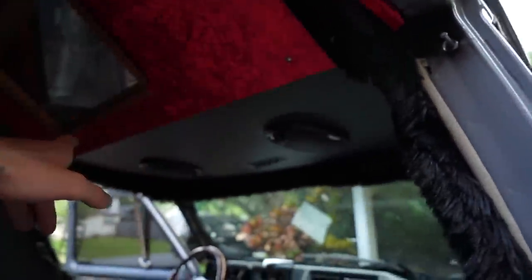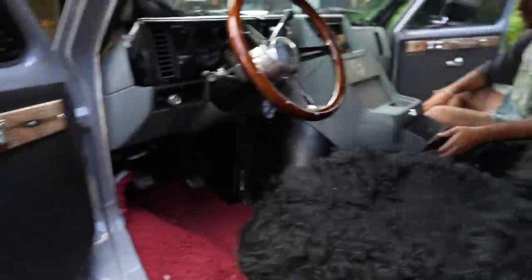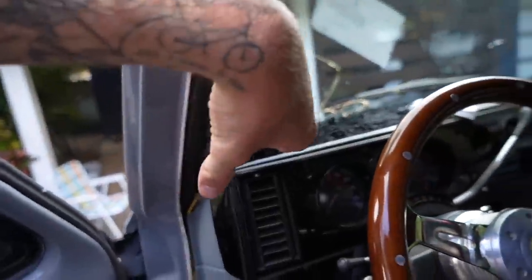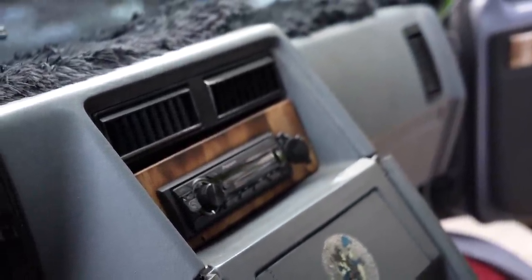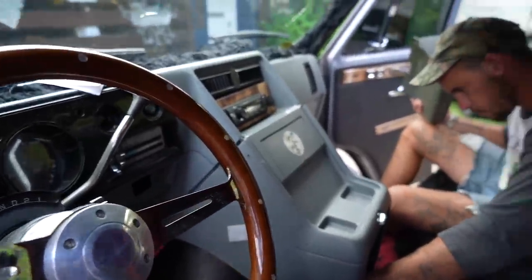We got the speakers up in the front. We've got to take out that switch panel because it no longer works and we're going to cover it up with something cool — maybe a disco ball, maybe some fuzzy dice. The front end of the vehicle is what we were most stressed about — we finally figured it out and it works. Got both seats covered, they look awesome. The dash is all dialed, steering wheel is dialed. We got the stereo working. Trey built that pretty crazy wooden feature that has a cigarette lighter inside of it. Now we're trying to figure out if we want to use this dog box cover or wrap it, try to find a new one, or create something new.